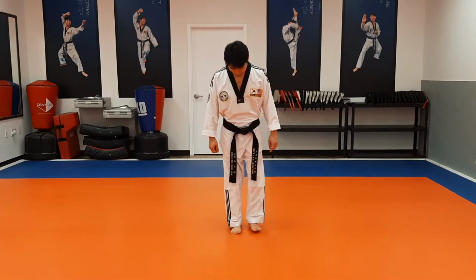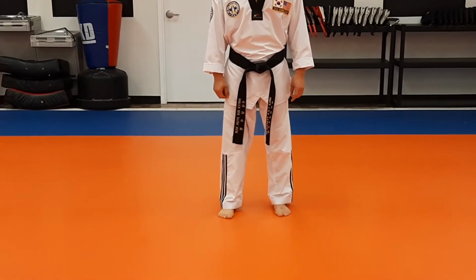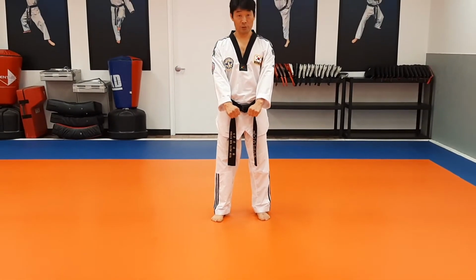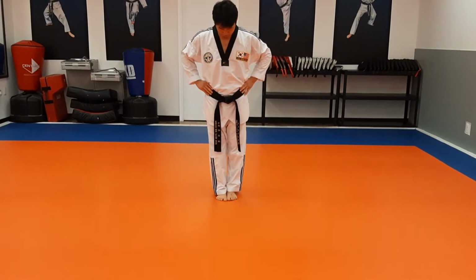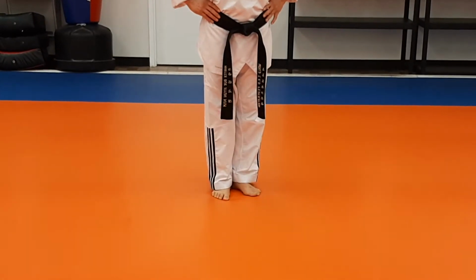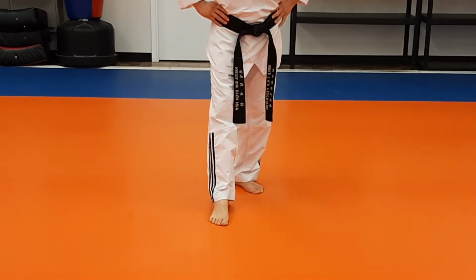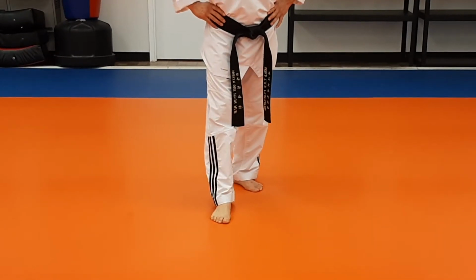Feet together. Open. Jumbi length. Jumbi length is your shoulder length, right? First, walking stance. Hand on your waist. Feet together. Front foot open around 30 degrees. And one step, one walking step. The one foot step and two foot step. One more again. From here, one foot, two foot. This is a walking stance.